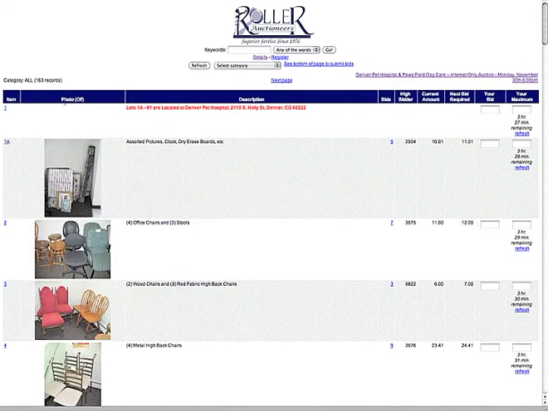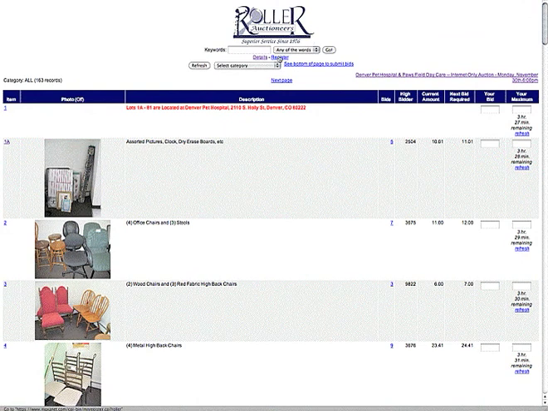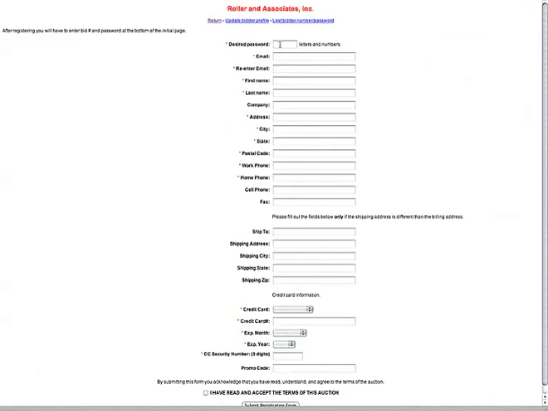So now we can go back to the on. Now we'll go up to register for a bid number. Now I'm going to try it here. The first thing I want to point out is you want to make sure that you write down your bid number and password. This will be used not only for this auction, but all other internet pre-bidding auctions that we use through our bidding functionality. So you put in your password, and I'm going to put in Roller and Dave at Roller Auction, and that filled in stuff I don't want.